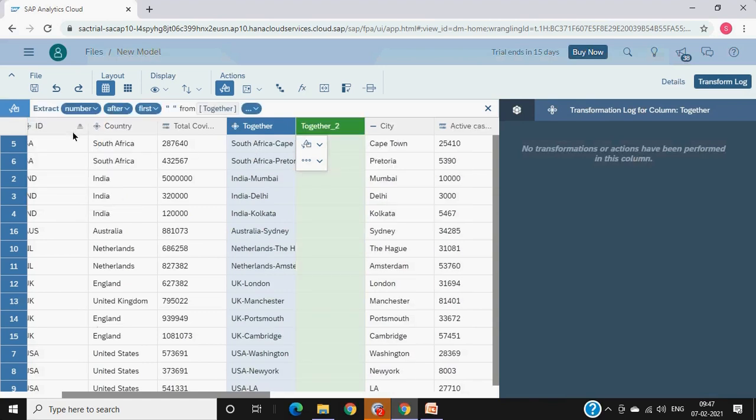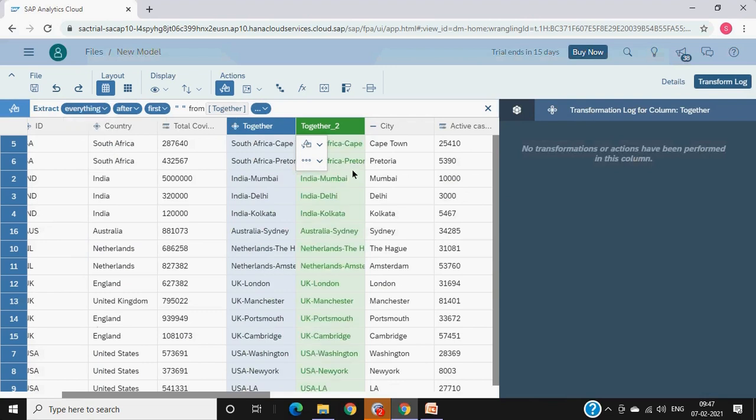So extract the number, or the whole word, or everything. I just want everything after. You can have it before, between, containing, and everything. So after the first, you see, it can be second, last, or something.